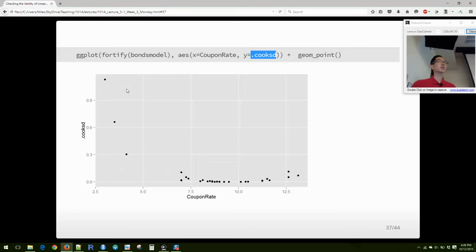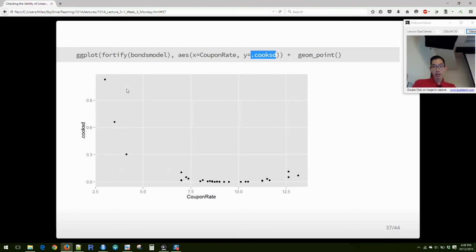Cook's distance, and the book shows the derivation, is basically 2 things combined. It's the leverage, so if something has high leverage, it will contribute to Cook's distance, and if it also has a large residual, it will contribute to Cook's distance. So if you have high leverage and a high residual, you're going to have a big Cook's distance. But even if you have a high value of one and a small value of the other, you might still have a large Cook's distance, depending on how big and how small they are.